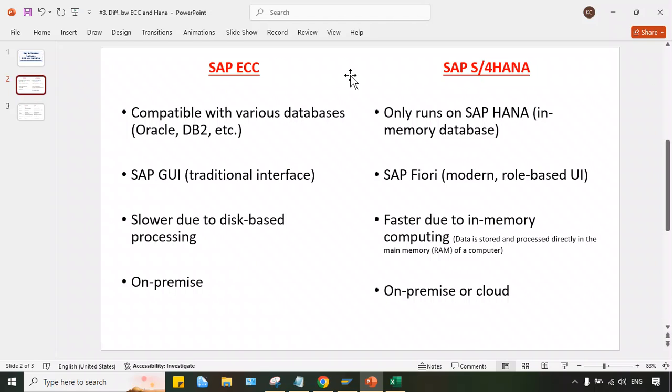Now, when somebody says I have to learn FICO, SD or MM, these are modules. In SAP, first of all you have to be specific about what exactly you have to learn: the finance module, the sales and distribution module, or the MM module. So the first question is, which module do you have to learn? Say you decided that you have to learn SAP Finance, or SAP SD, or SAP MM.